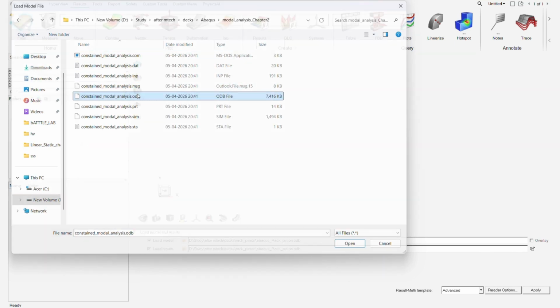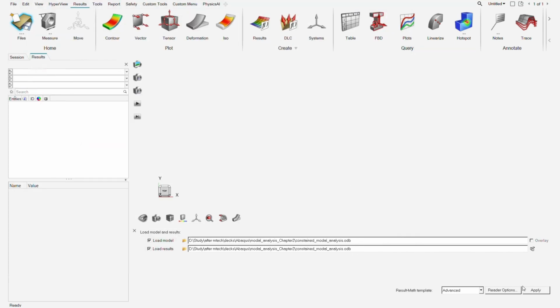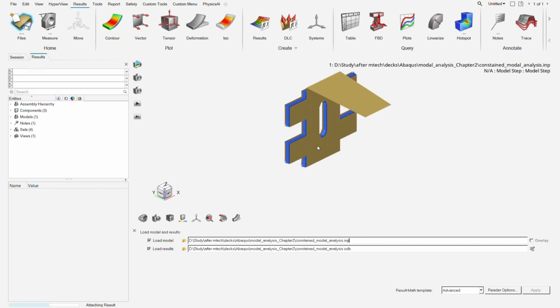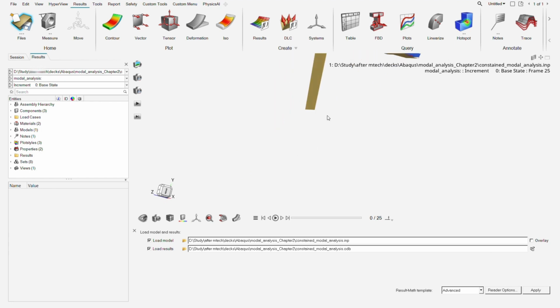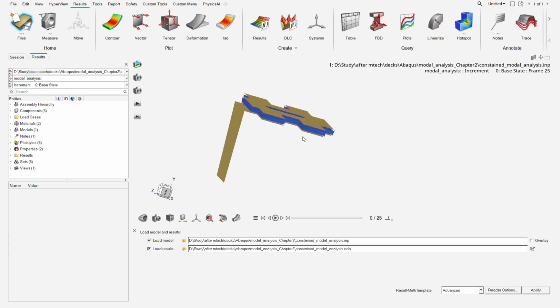So into Abaqus, I can just put the INP file. For modal analysis, I can use this modal animation, and I will select this and see.